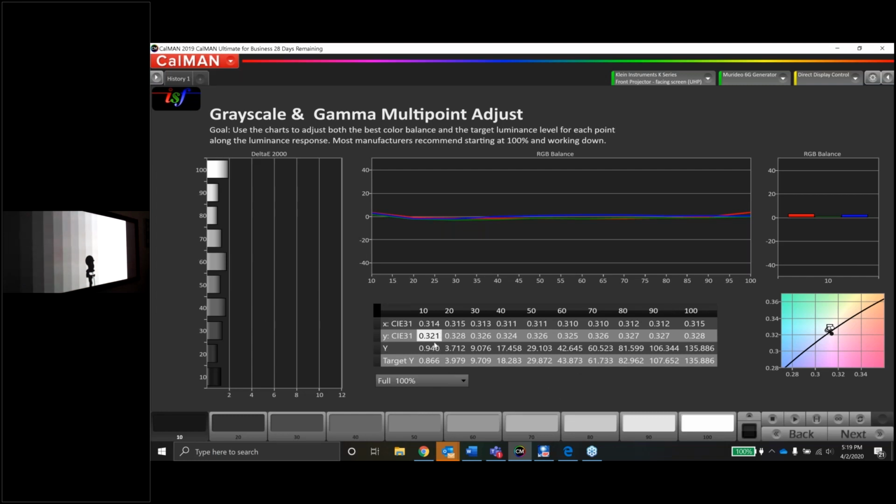If we had access to a 10-point white balance, we might be able to just go fix 10, right? And add a little bit of green to it, or maybe take away a little blue. Either way, I could fix it. But we've only got a 2-point here, so we're just doing our best with what we have. But like I said, to be within tolerance on Y, it would have to be somewhere between 325 and 329. We're at 321. So we're only talking a few thousandths that we're off. So all good there. I'm not gonna lose any sleep over that.